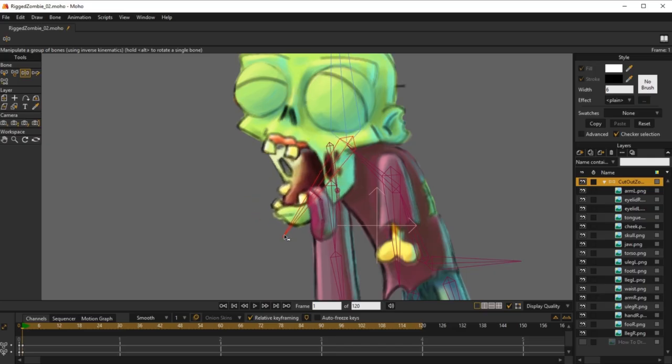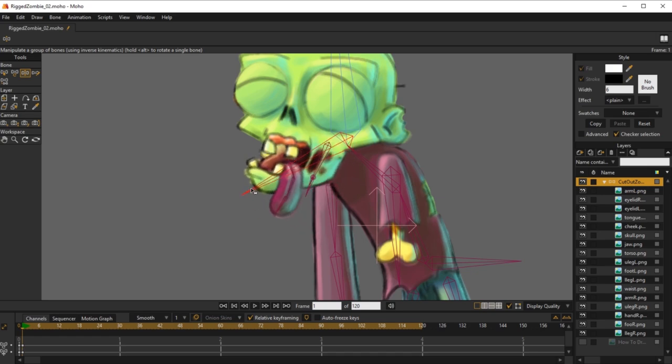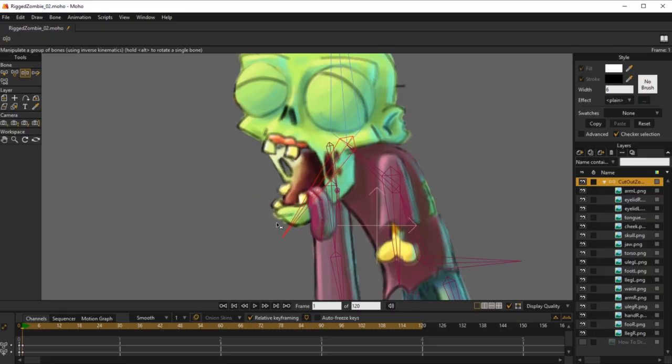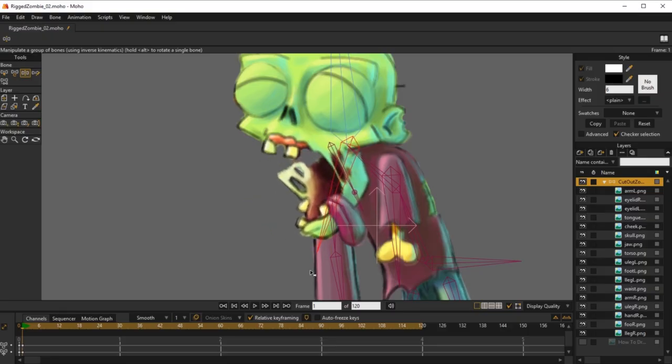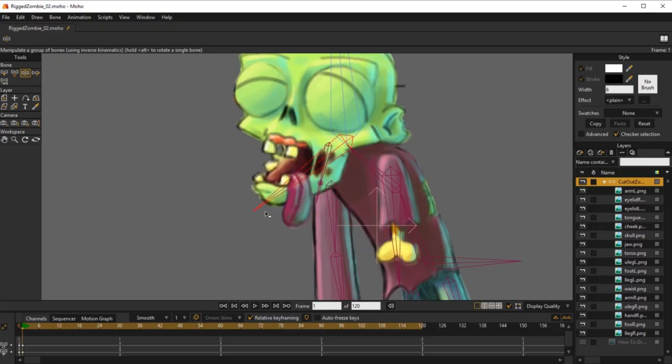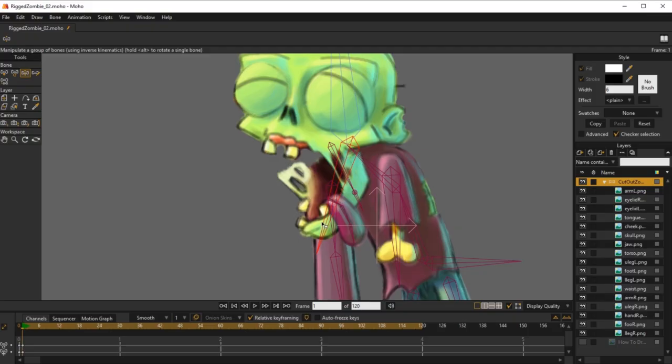Okay, so it works when it goes down. See there? It's stretching. Looks great, but not compressing. Well, we can compress it by hand. Okay. Oh, that looks great. Look at that. Look at the jaw going. That's great.